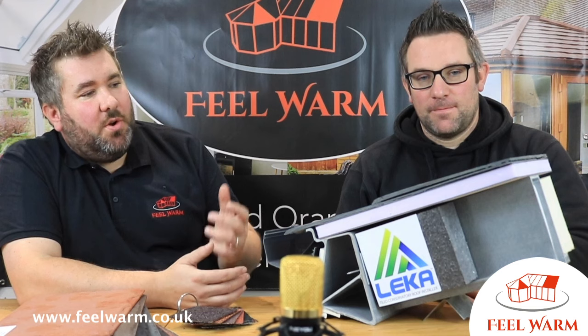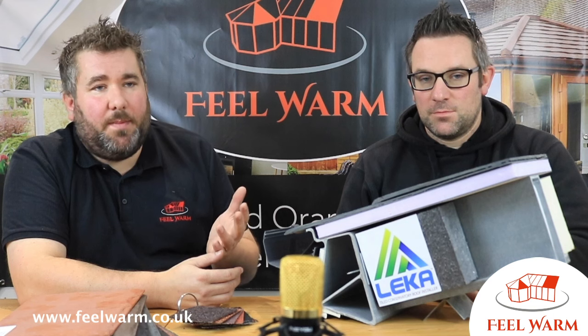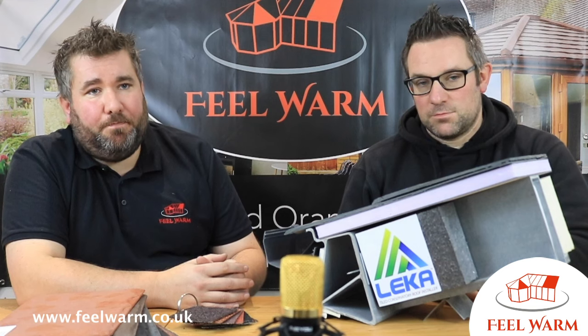How long does it take to replace? So to install one of these roofs, a small conservatory, maybe a 3x3, you're looking at a couple of days easily. If it's a bigger conservatory, the longest installation is normally about a week, so 4 or 5, maybe a 6th day, depending on how big the conservatory is. But a normal average size conservatory, 2 to 3 days maximum.